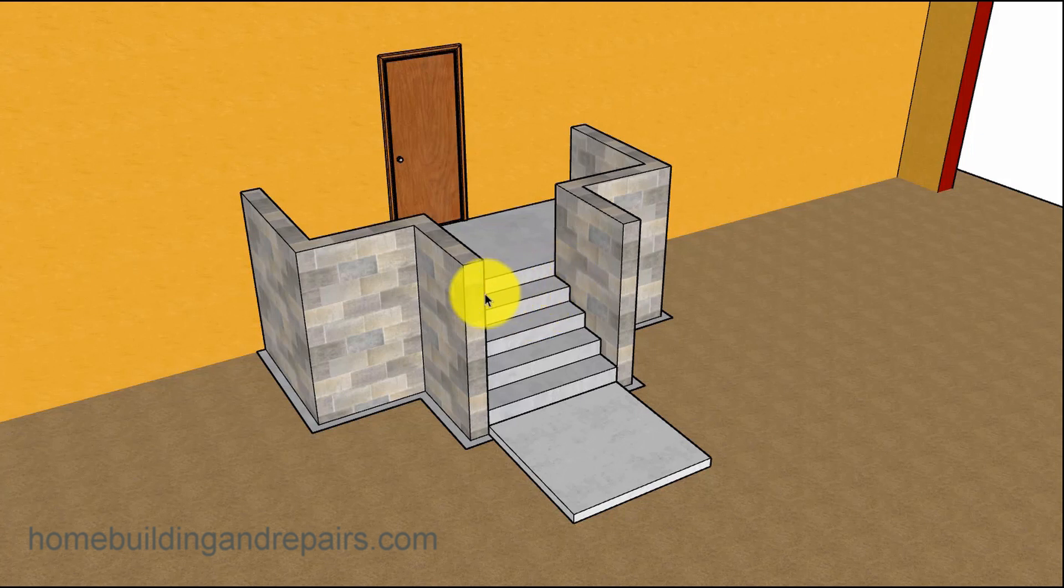Not uncommon to have a crack running all the way across the area where it's the back of the tread, bottom of the riser, and then it settles into the ground. At the bottom, it creates problems for the sidewalk. So the stairway could actually sink and then reduce the height of the riser by an inch or two and could create a safety problem for the stairway.